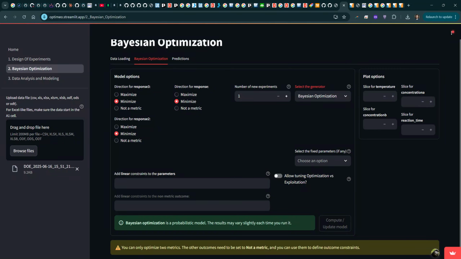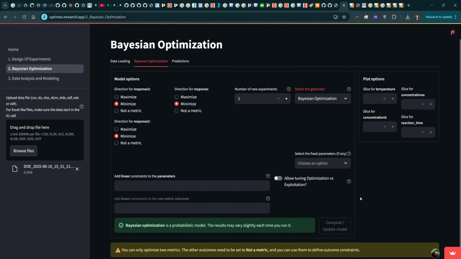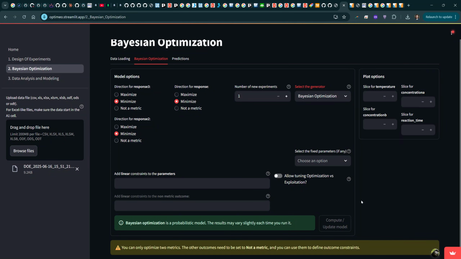Instead, define outcomes and do an outcome constraint. So in other words, going back to that Pareto front plot, it won't allow you to generate that, or that's a moot point because it doesn't let you do more than 2 objective optimization.